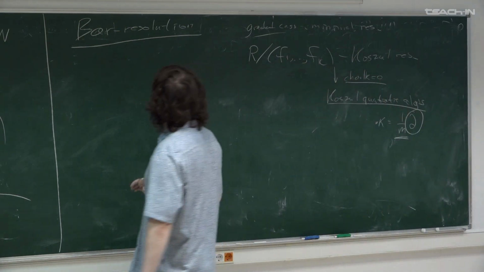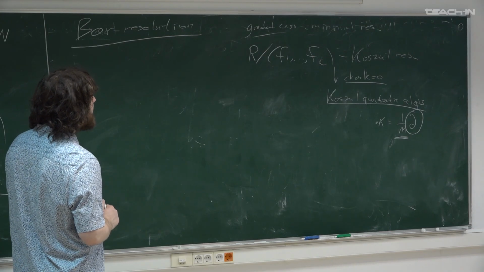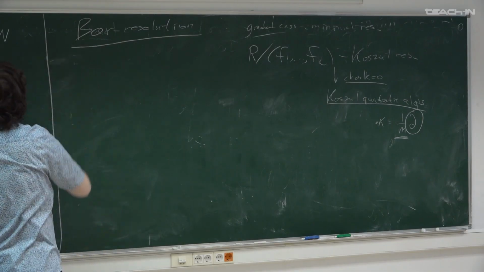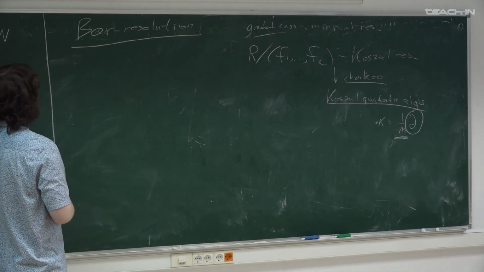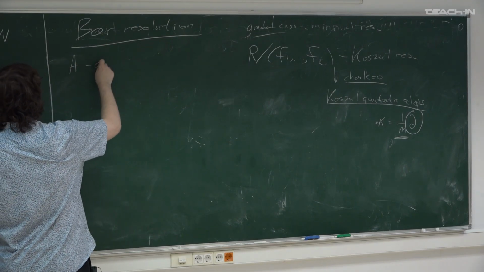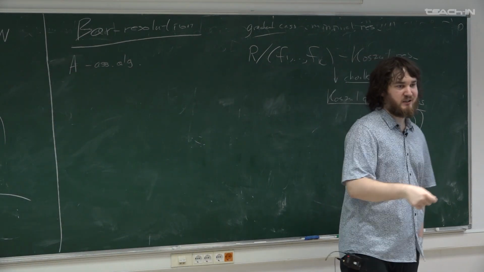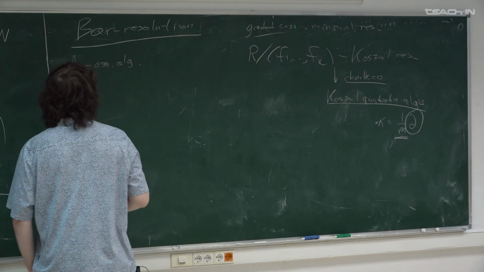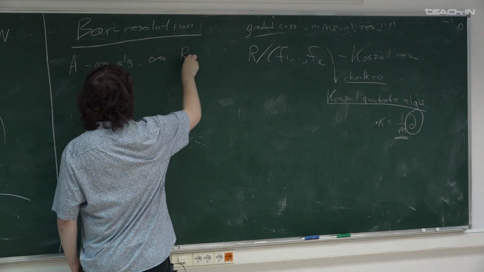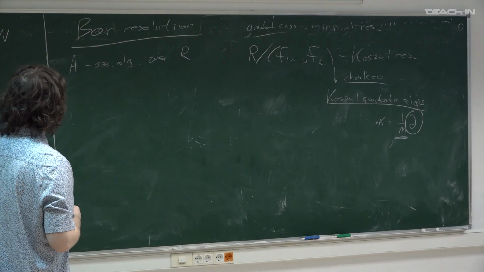Now, the bar resolution is a general resolution for an arbitrary associative algebra, maybe over a field, or under some assumptions, not very mild. Okay, let's start. A is an associative algebra. We have a variant with grading and a variant with differential and grading, but now without grading and without differential. An associative algebra over some commutative ring R. What is the bar resolution?